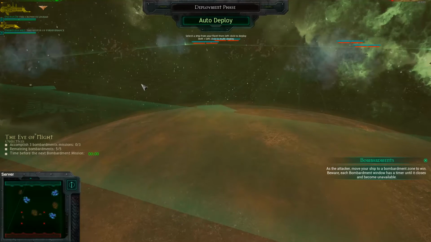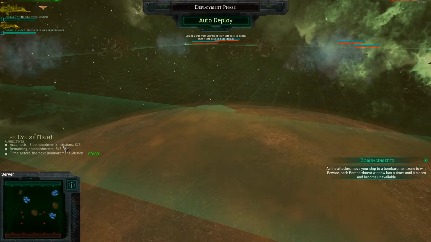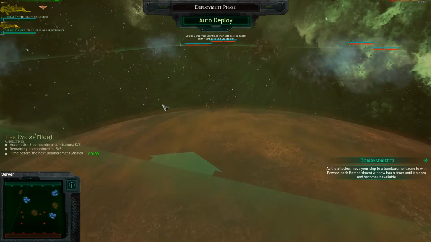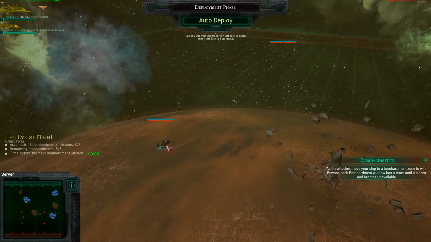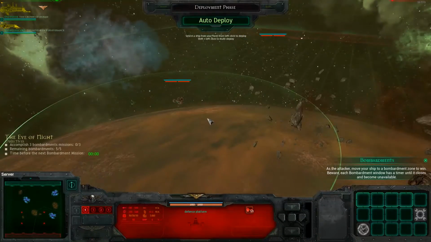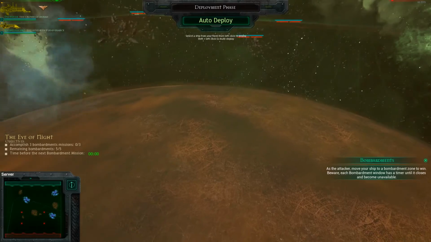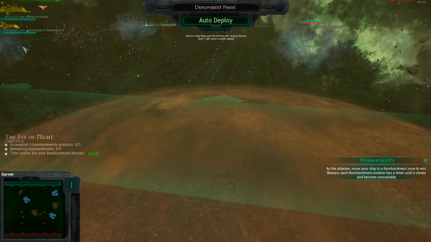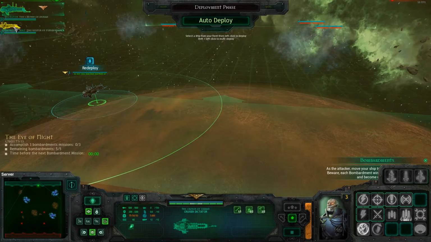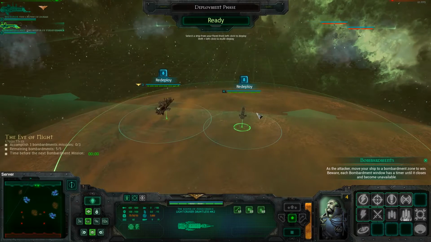Alright, there we go. So we need to accomplish 3 bombardments, which means we need to move to those bombardment zones, which I think are those things. Yeah, so there's defense platforms. I never played this kind of mission before, so I hope my heavy assault ships will do. Maybe it was smarter to take several light cruisers, but we'll see how it plays out.